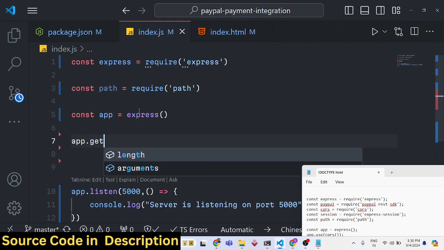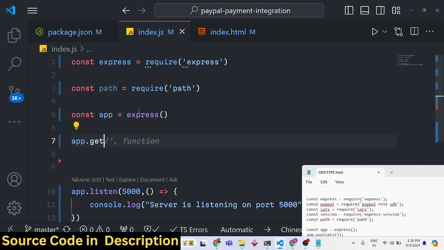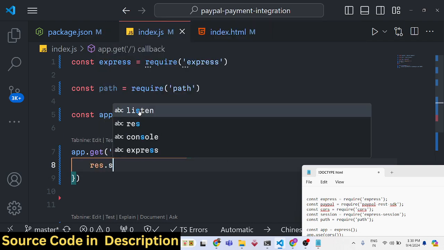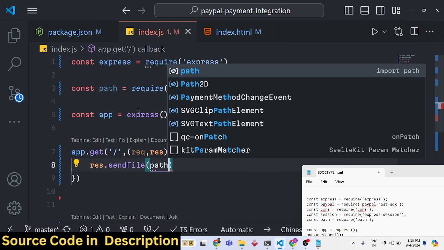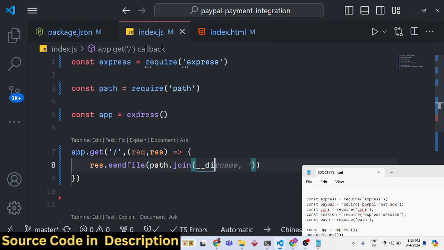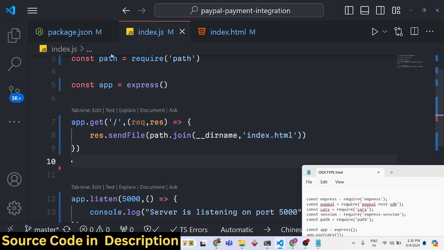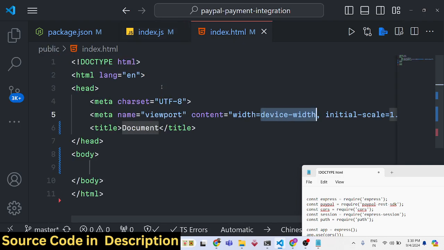And now whenever the user goes to the home page, we will show the index.html file. So you will simply say response.sendFile, path.join, index.html. So whenever a user goes to the home page, we are showing this index.html file.